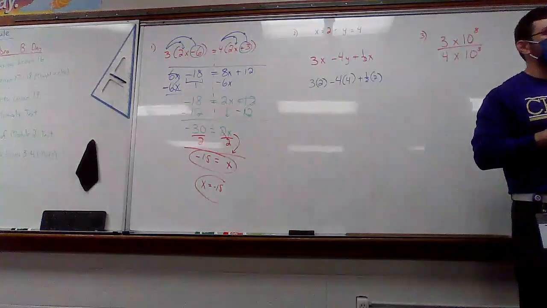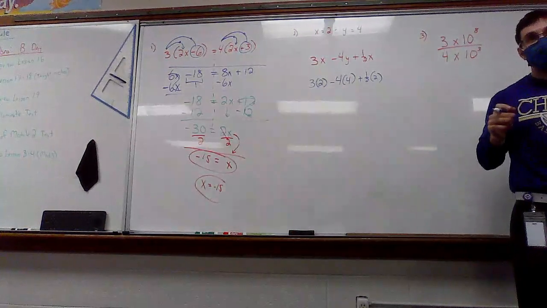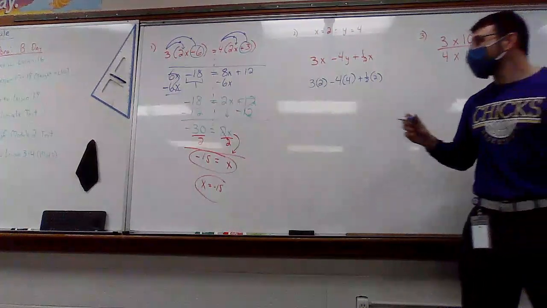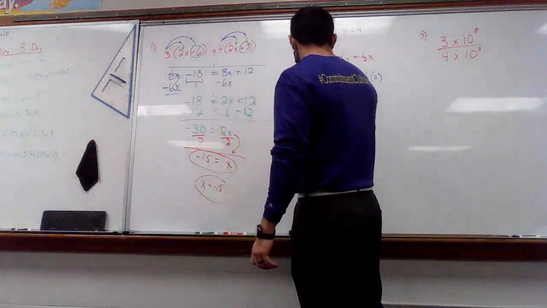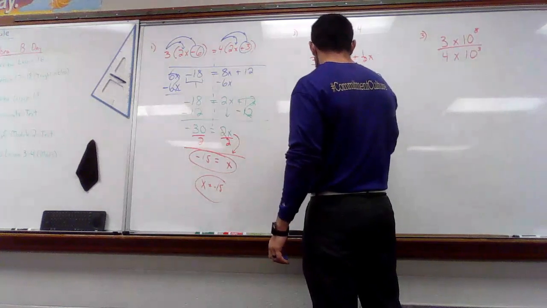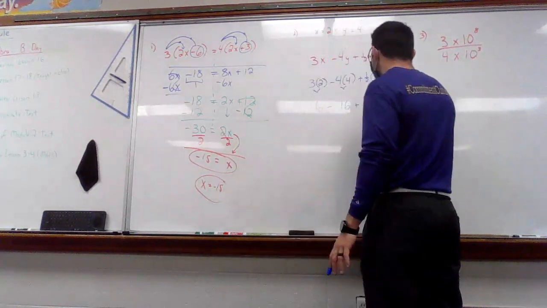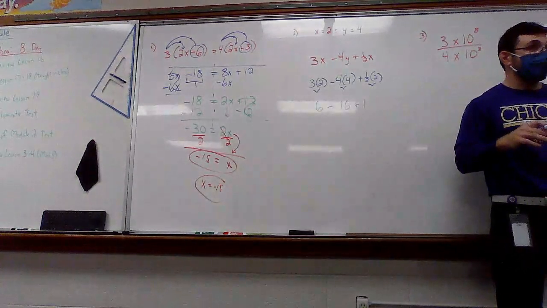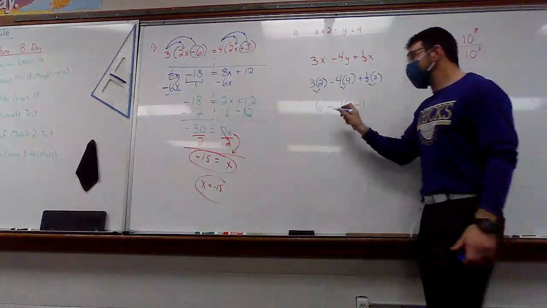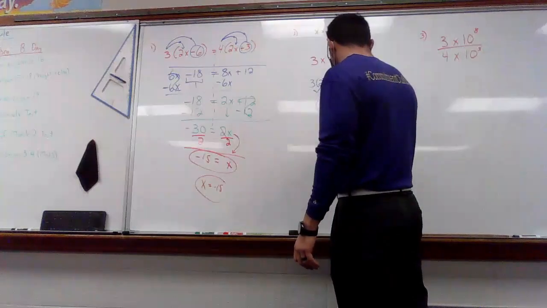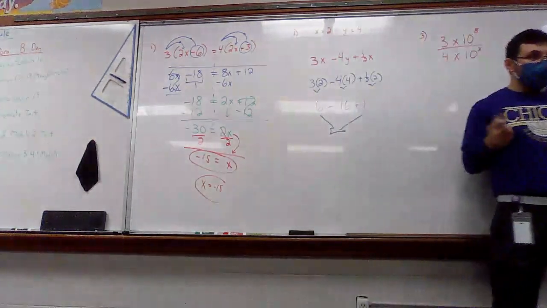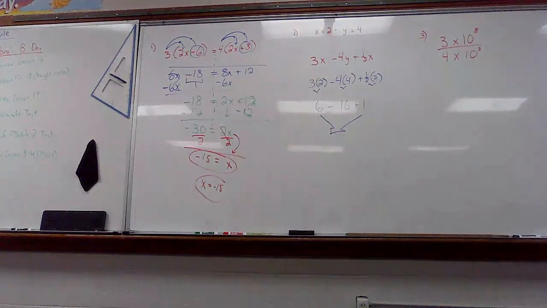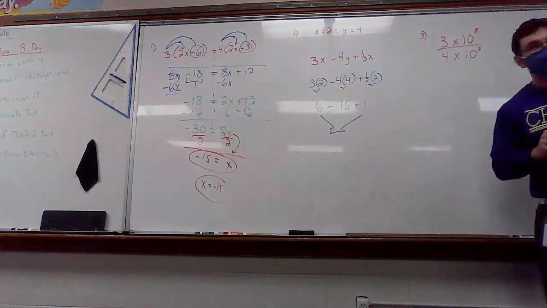And some of you stop there. Don't. We're not done simplifying. Keep working through the problem. 3 times 2 is 6, minus 4 times 4 is 16, plus 1/2 times 2 is 1. Don't stop. We're not done simplifying. Get your calculators. Every single one of us can do this. So get your calculator, do 6 minus 16 plus 1, and raise your hand once you have your answer.